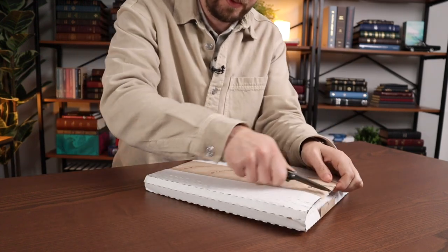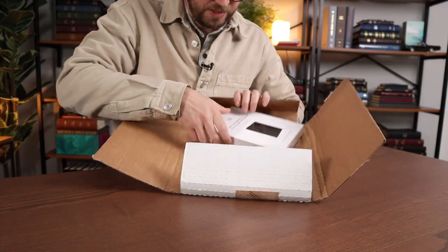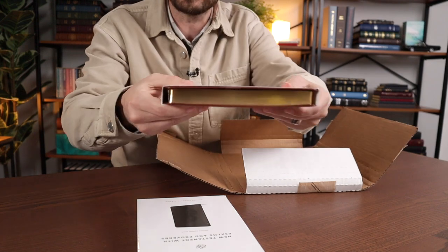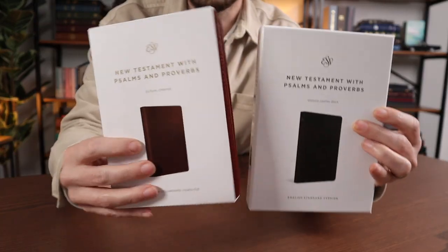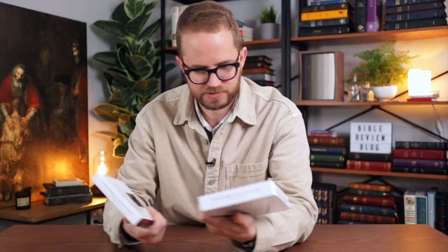I'm trying not to cut anything because it's a very thin little box. It does have two small Bibles in here. Let me show you on the camera. We've got a receipt from them. One is the New Testament with Psalms and Proverbs in genuine leather — a real nice little small slimline box. And then here's one that's more of a slip case — this is the True Tone edition. You can see it on the side: New Testament with Psalms and Proverbs. That looks really, really nice. So we have two editions right here: True Tone with a little slip case, and a nice little clamshell box on the genuine leather edition.